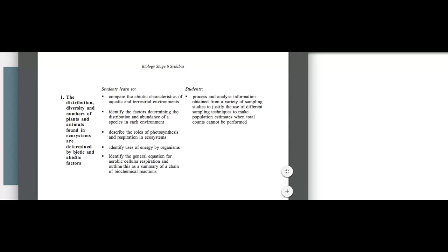So the dot points are broken into 3 different columns, 1, 2, and 3. The first column is what we call the prescribed focus area. The second column are the knowledge and understanding dot points. And the third column are any skills that you will be practicing, so practicals or secondary source investigations. Now, the prescribed focus area links all of these dot points together under a particular theme or topic. So columns 2 and 3 relate to each other in terms of a particular biology learning area.